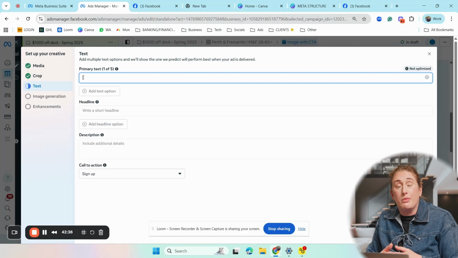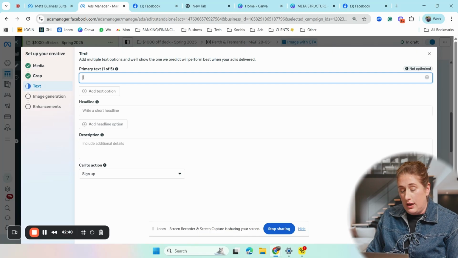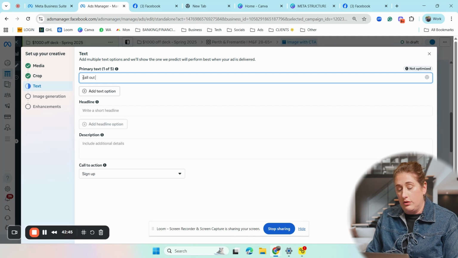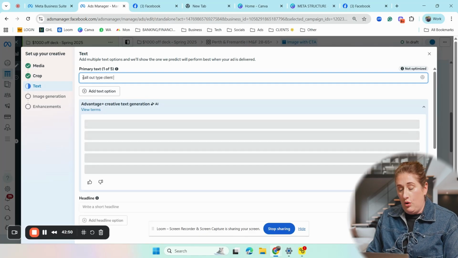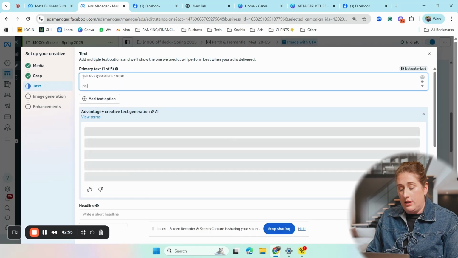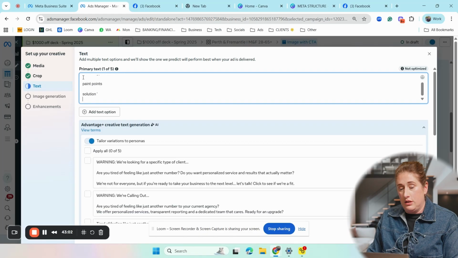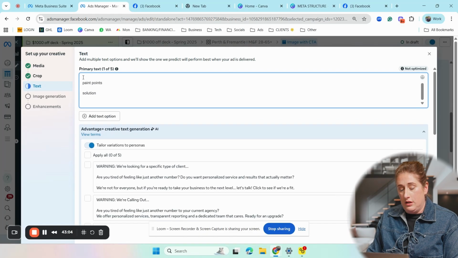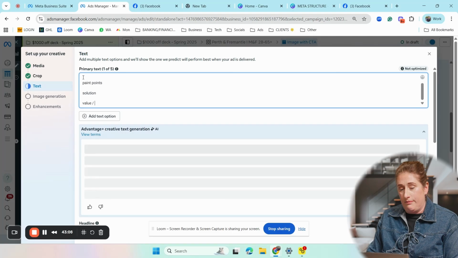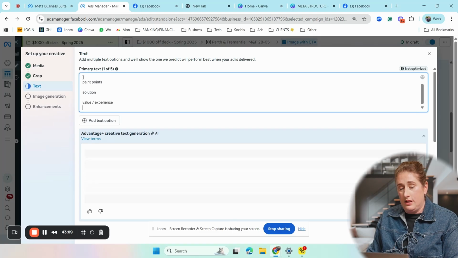But there's a particular type of format that I generally use for ads and suggest. At the start you would do either a call out to a particular type of client, or your offer. Then you address pain points, solution, value, and experience.